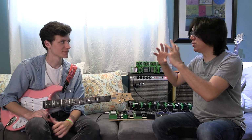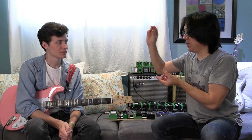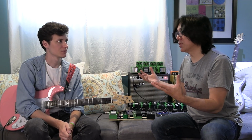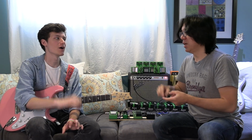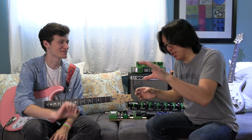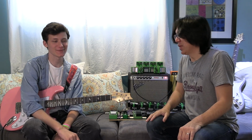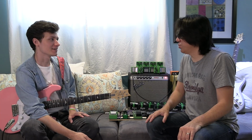Dumble has more mid-range. But then here's the problem. Dumble does great, adding mid-range and really carefully handling top and bottom. Anybody who tries to build Dumble-style stuff adds a little too much of everything, because it's easy to do. Maybe a little more bass is great, right? Once you add, it's just like cooking, more sugar, more salt, and you end up salty. So that's a good way to think about it. I've never played a Dumble. I've played many Dumbles, and each one is really different.